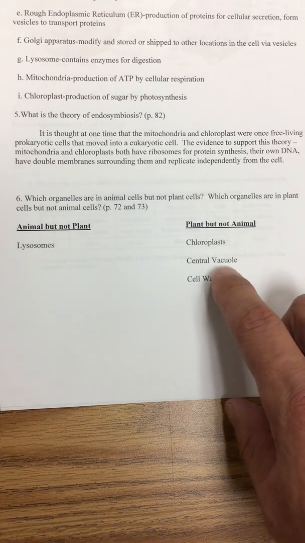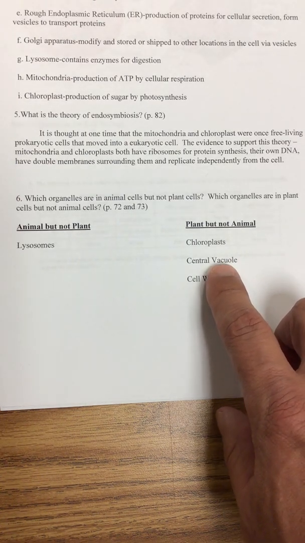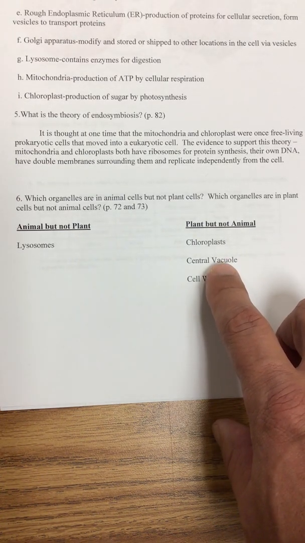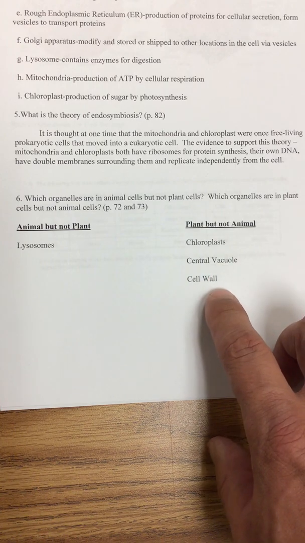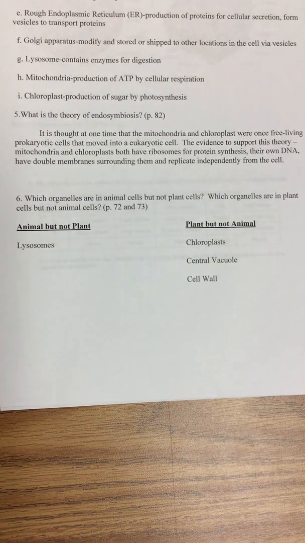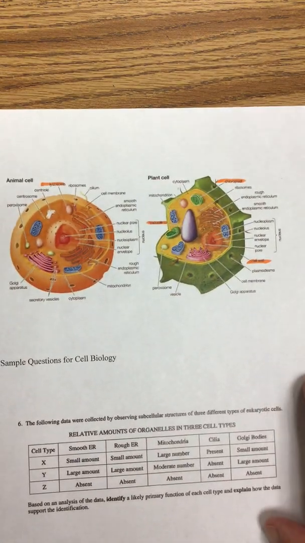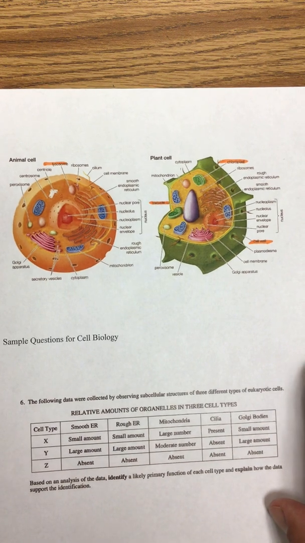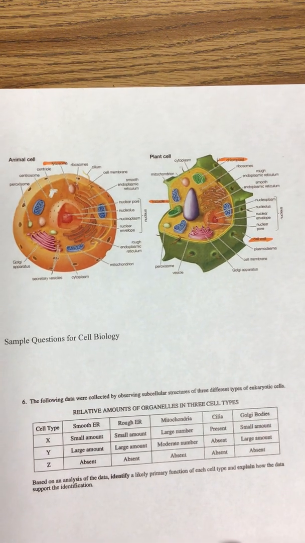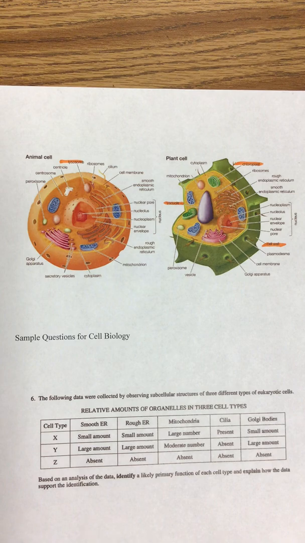They have a central vacuole in a plant cell, so it's going to contain water for the process of photosynthesis, and it's also going to contain a rigid cell wall along the outside. Okay? And so here is your typical plant cell, your typical animal cell, and comparing those structures. So that's an introduction to the cell, comparing cells, cell organelles, and some other important theories and details about cells.